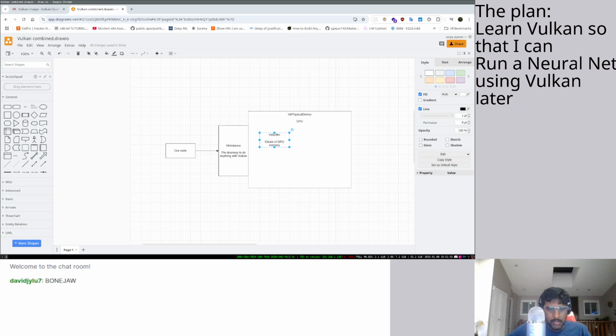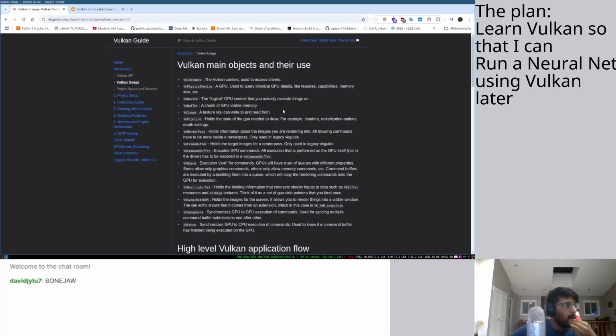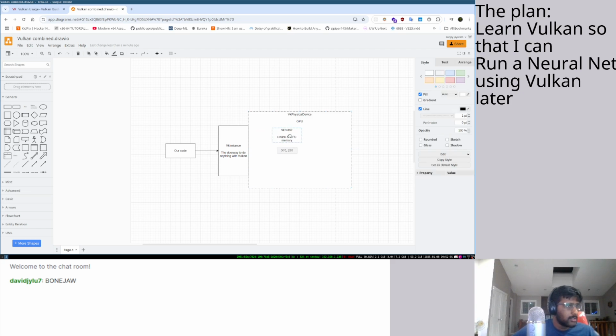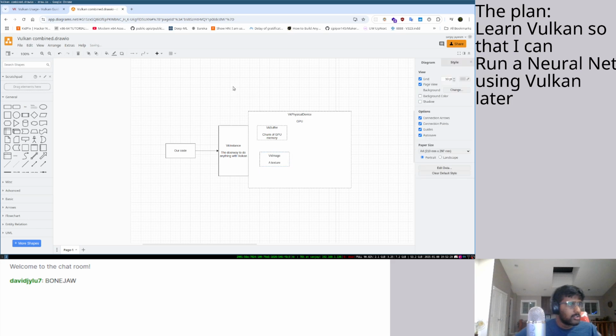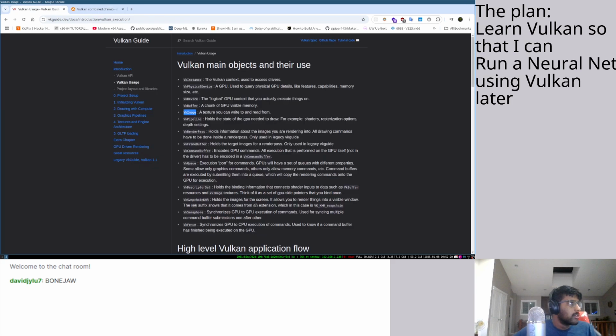Amazing. So what I need to do at this point is, okay, VkImage is just a texture. Okay. VkImage. Texture. Cool. And I assume this exists on the GPU. Yeah, texture you can read to and write from. Yeah, it exists on the GPU.